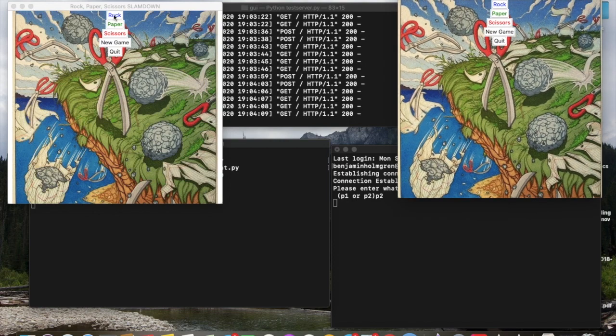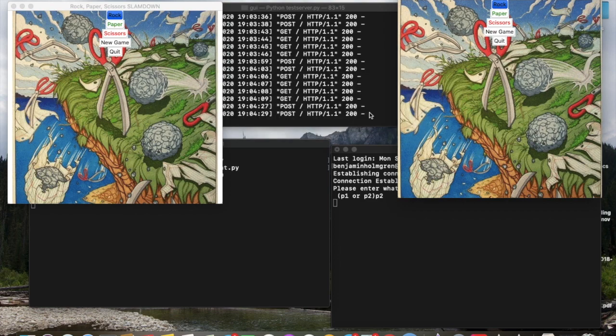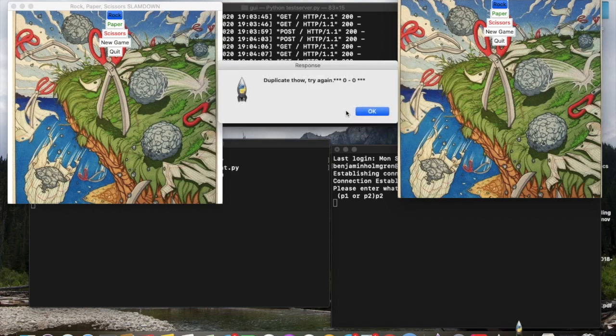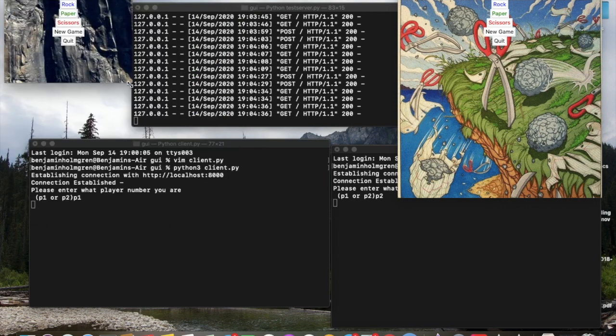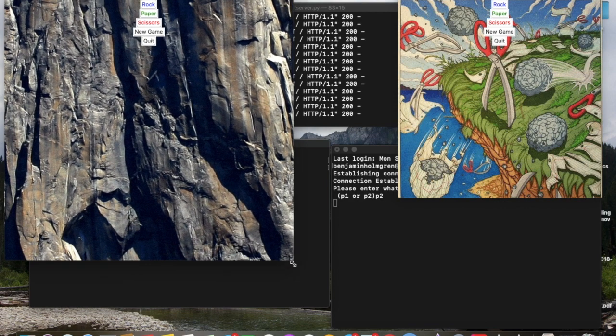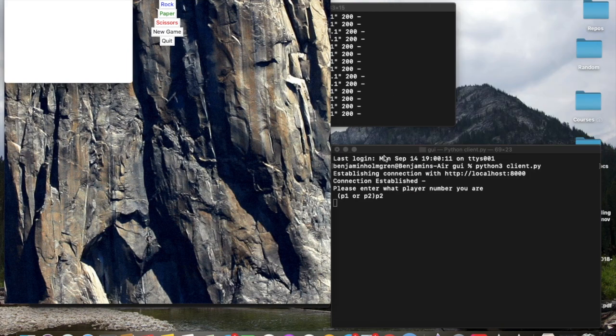But then it gets cooler. If we have the same outputs for both of them, say we choose rock for each, we should get an error message, and indeed we have to try again. And also, if we exit out of this, we'll get a new window right away, and the game is still on track, but now we have themes based on what we just typed in.